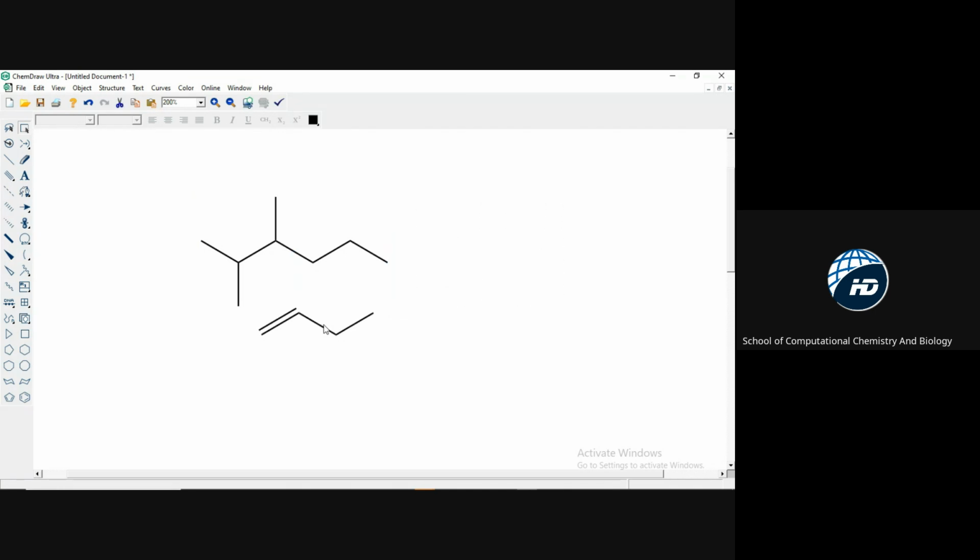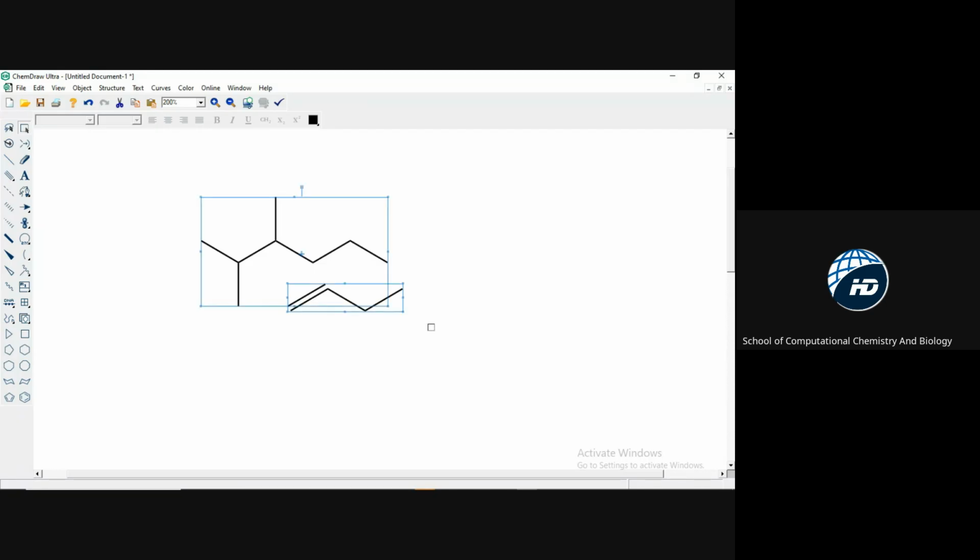If I place this structure here now and I want to highlight just the first one, using the Marquee there's no way you can highlight only the first one. You end up covering everything.